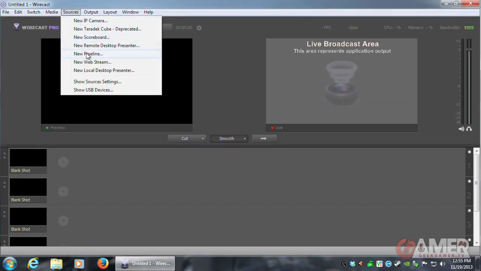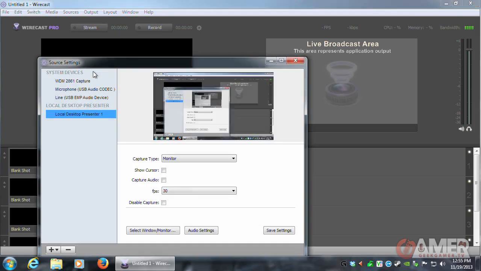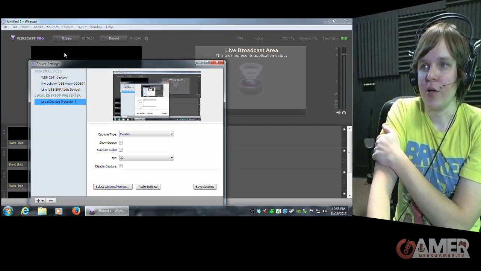So if we look, there's Remote Desktop Presenter, which you use if you want to pull from a different IP address on the network. But also there's something called Local Desktop Presenter. Do you want me to jump into a new local desktop and bring that up? Okay. That's the new screen capture plugin or source or whatever you want to call it.